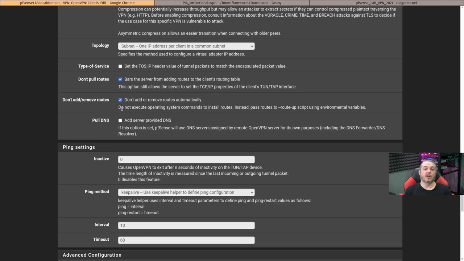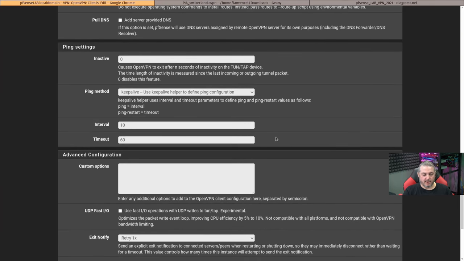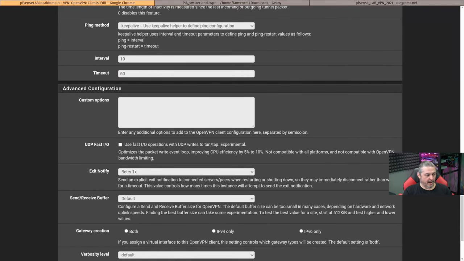Maybe that's the solution you're looking for, and that's fine, but you'll find quickly that if you try to squeeze everything over a VPN, you'll not necessarily have the fastest internet, and you may be adding a lot of latency. That's why this is about policy routing and only the things we want going out over the privacy VPN. So don't pull routes, because we're going to design our own routes later in the video. That's just an important aspect that you really want to have in here.